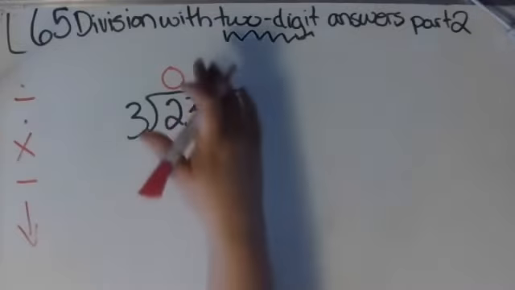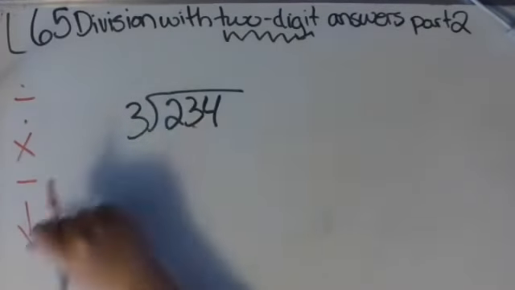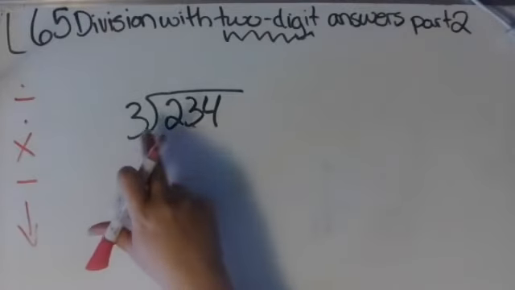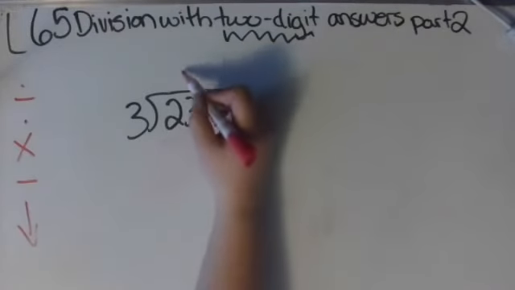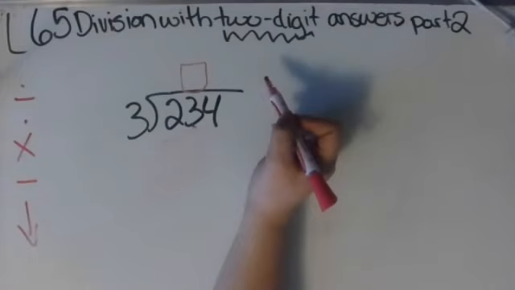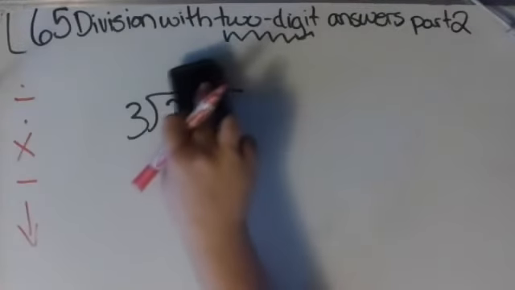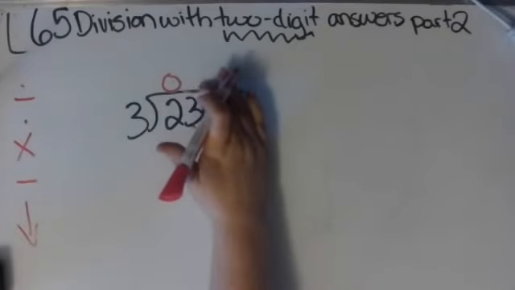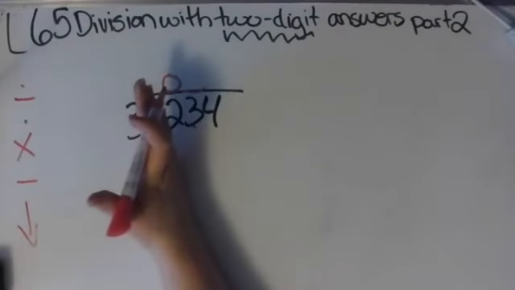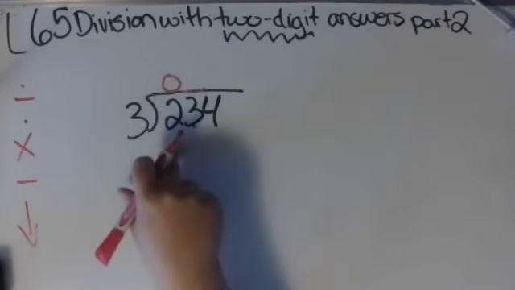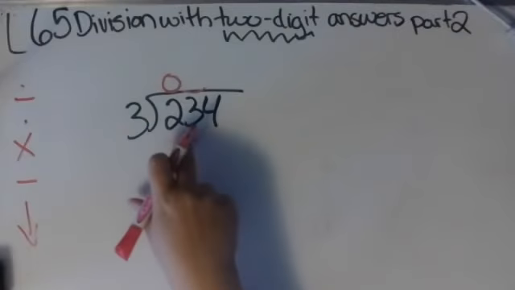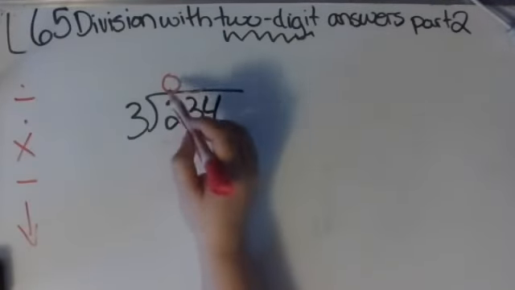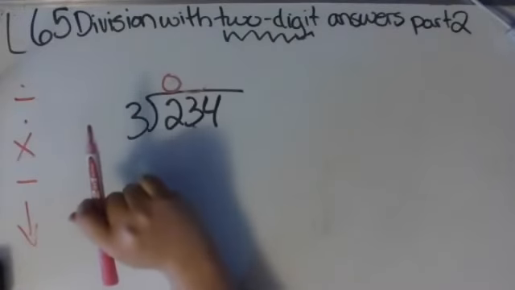Or third option, you don't put the 0 at all and you just say, okay, 3 doesn't go into 2, so I have to include the next one. So 3 goes into 22 or 23, and you know you need to put your answer above the 3. I am going to do a 0 above the 2 because I like reminding myself that I have used that 2. Okay, I can't put 3 into 2. I am now putting 3 into 23. Okay, so I can't put my quotient above the 2. That space has been taken.